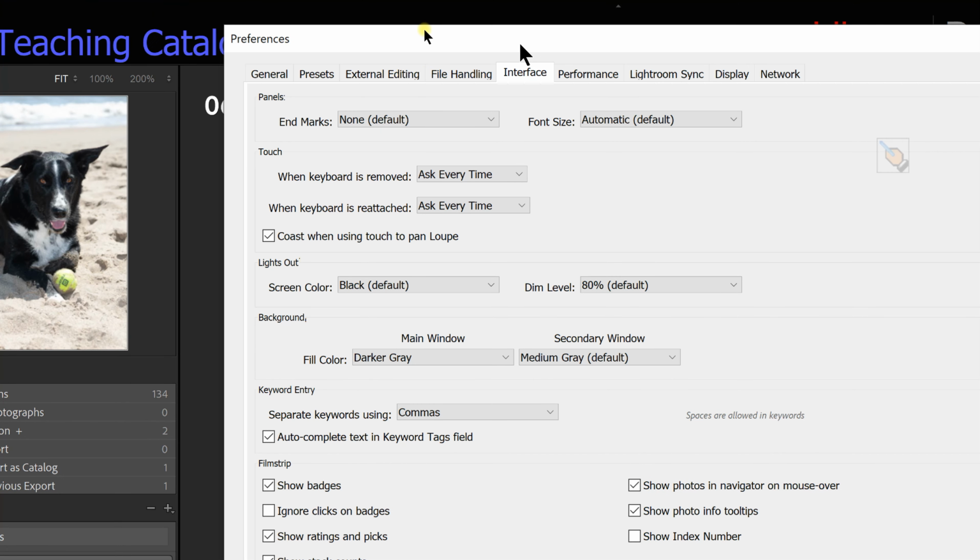And then one other thing that I may want to mention here is the font size in the upper right. You may want to change that. The drop down is going to be a little bit different depending on if you're on a Mac or a PC, and depending on the resolution of your screen. So I tend to like a larger size on this particular computer because it's a high resolution screen, and so it makes everything look small. But you can change it on your computer depending on what feels comfortable for you.